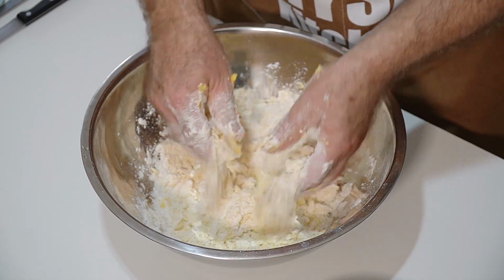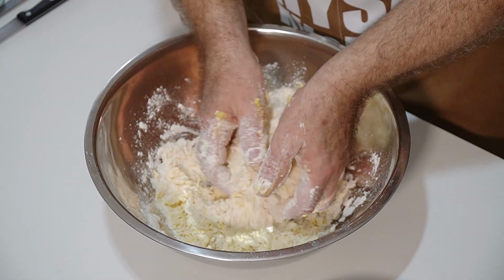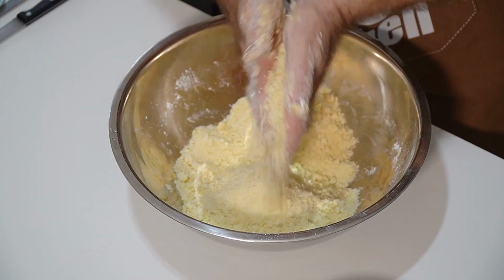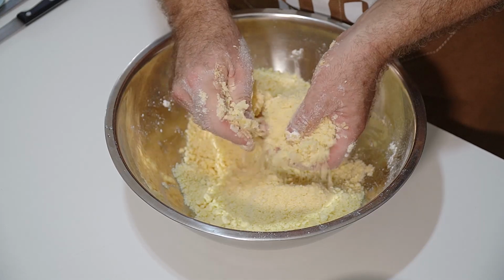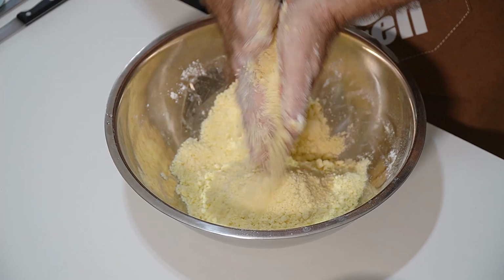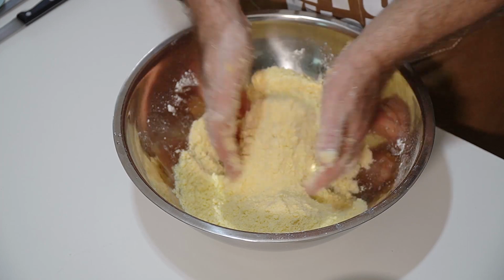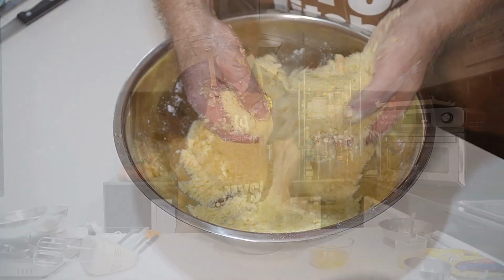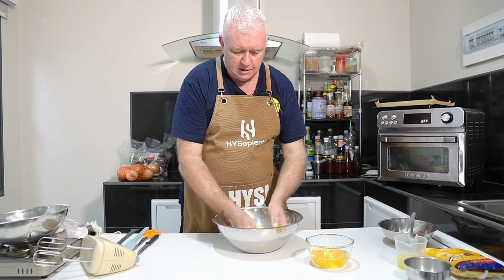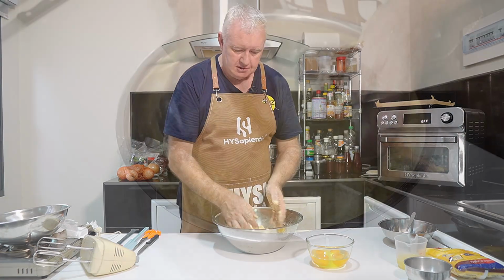So just nice and steady, lift up, nice little rub, gentle rub, don't be squashing it yet, and we want breadcrumbs. Okay, so we've got this lovely light breadcrumb mixture. It's only taken a couple of minutes, and that is as good as using a food processor. And obviously we've only got the bowl to clean and our hands.